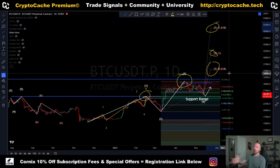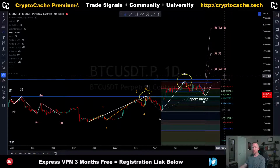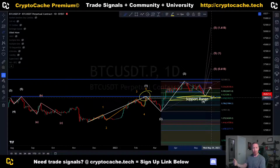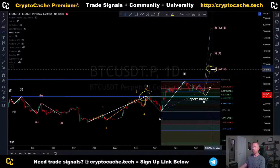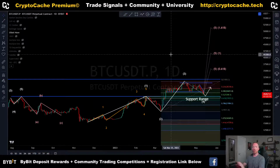So that's cool, that's awesome. It doesn't do anything for us now because the price is still going down. But the key takeaway here is that once we find our bottom, which would make sense at the support range where all the moving averages are converging or effectively averaging themselves out, it's a great chance we're going to see a bounce there. And if so, we will likely see a price point somewhere in the range of 35 to 40,000, possibly even higher. Again, this is big picture, longer term stuff.